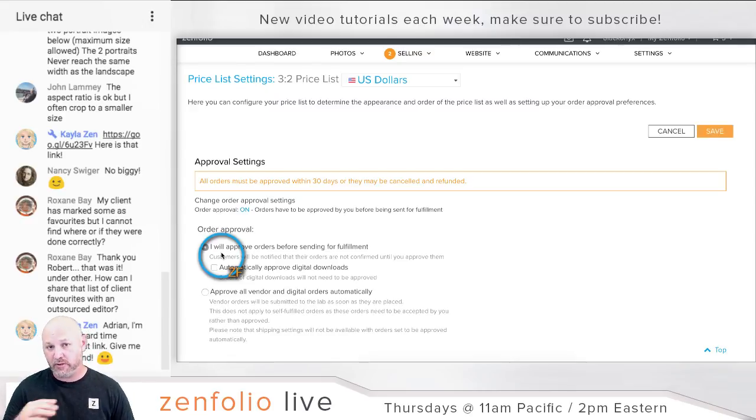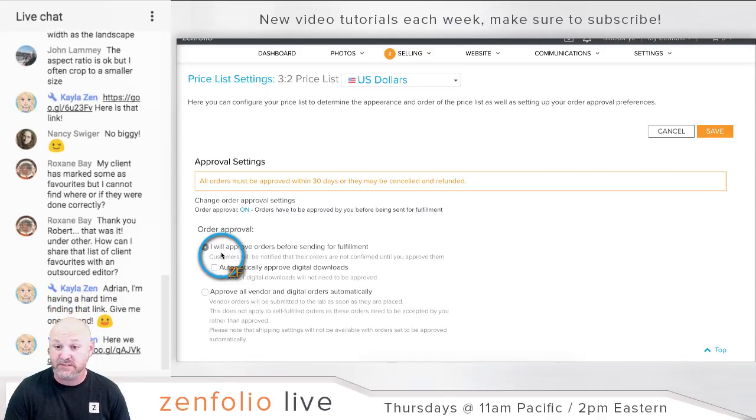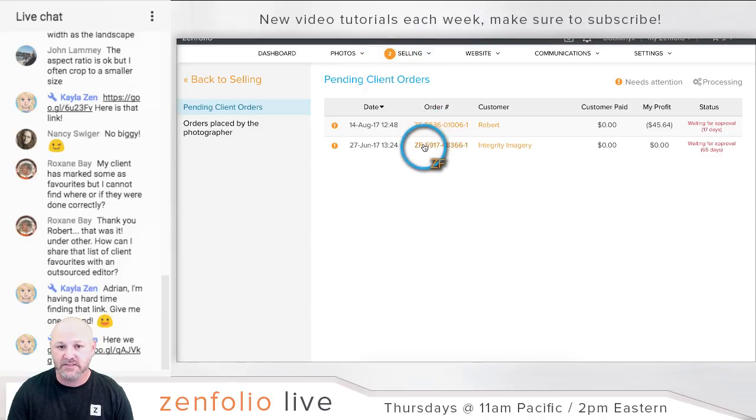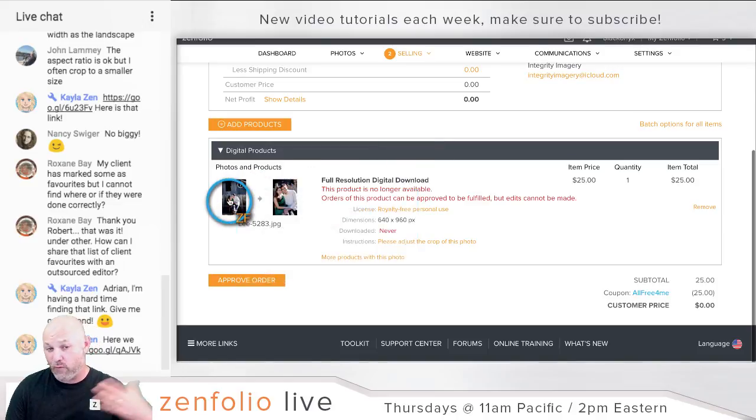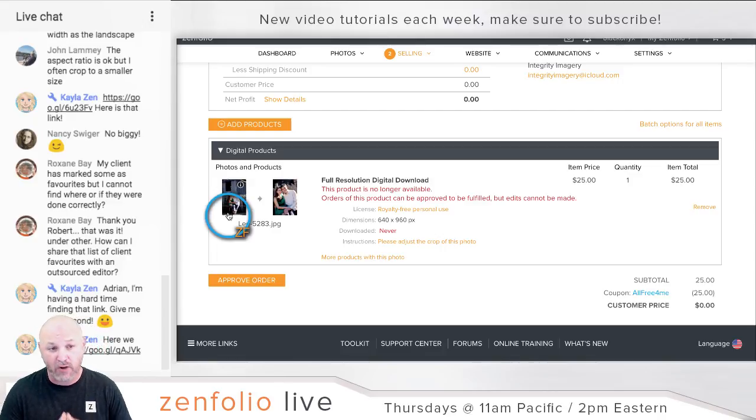So like I said, John, if you're uploading smaller photos and they're not matching the resolution needed to fulfill a specific print, or maybe they're not matching the aspect ratio, or they have an odd crop or something like that, if you have order approval turned on, then after your clients place the order, you'll actually have the option to go in and change those photos out. So I can click right here to see the order. Let's click on one of these orders really quick. Scroll down here, and let's say that for whatever reason I need to change this photo out. Maybe it's a smaller version, maybe the cropping is funny and it doesn't match the aspect ratio.